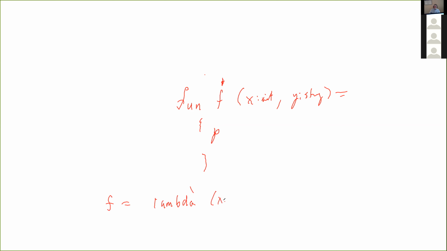and oftentimes lambdas look like this in some of these other languages. I haven't studied that, but you could do this.